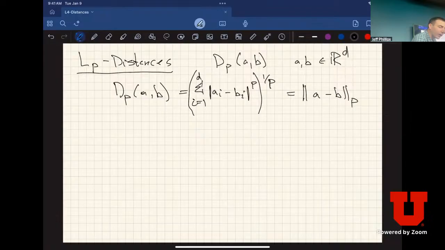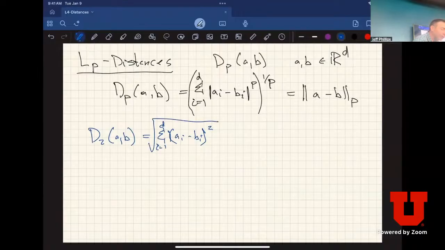Okay, so we already saw a version of this already. What is the D_2(A,B)? Right, this is the most common one here, and this will be (A_i minus B_i). And I don't need the absolute value because if I take it to the power 2, well, this always makes a positive value. Squaring something always makes a positive. I don't need the absolute value. I sum up these terms, i equals 1 to D, and then I'm going to take the square root. The 1 over 2 power is the square root.